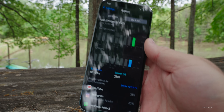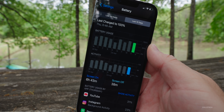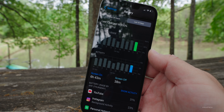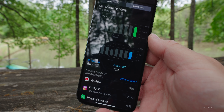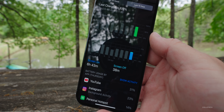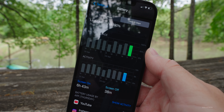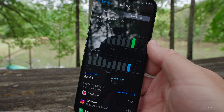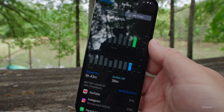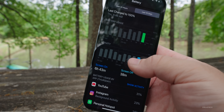I wanted to share battery life sent in by Abhishek, on an iPhone 11 Pro Max running Beta 3. He had 6 hours and 43 minutes of screen-on time, 38 minutes of screen-off time, and used about 75% of his battery. So it's pretty good battery life — probably not as good as a public version, but we'll have to wait for the public release to know for sure.